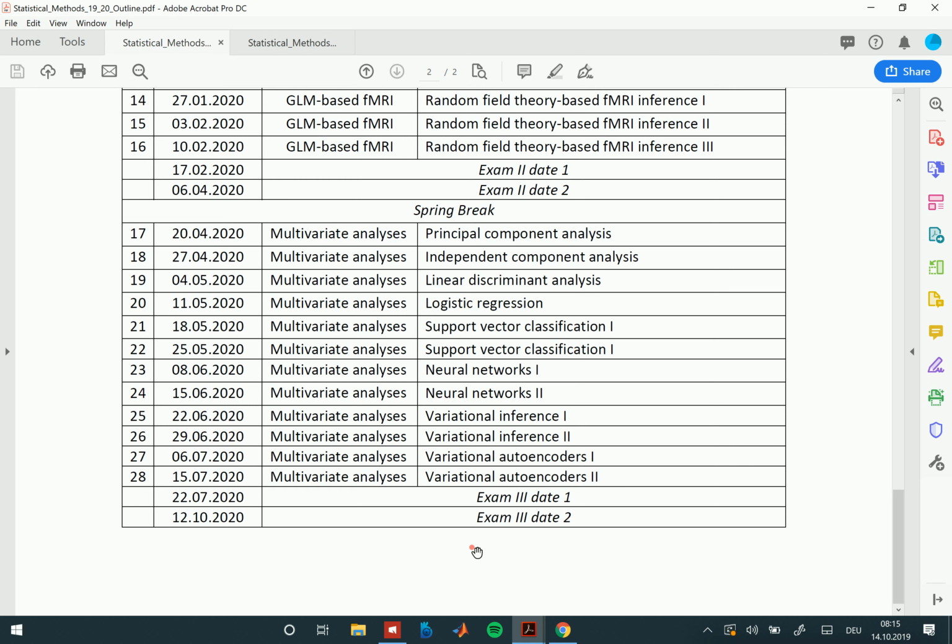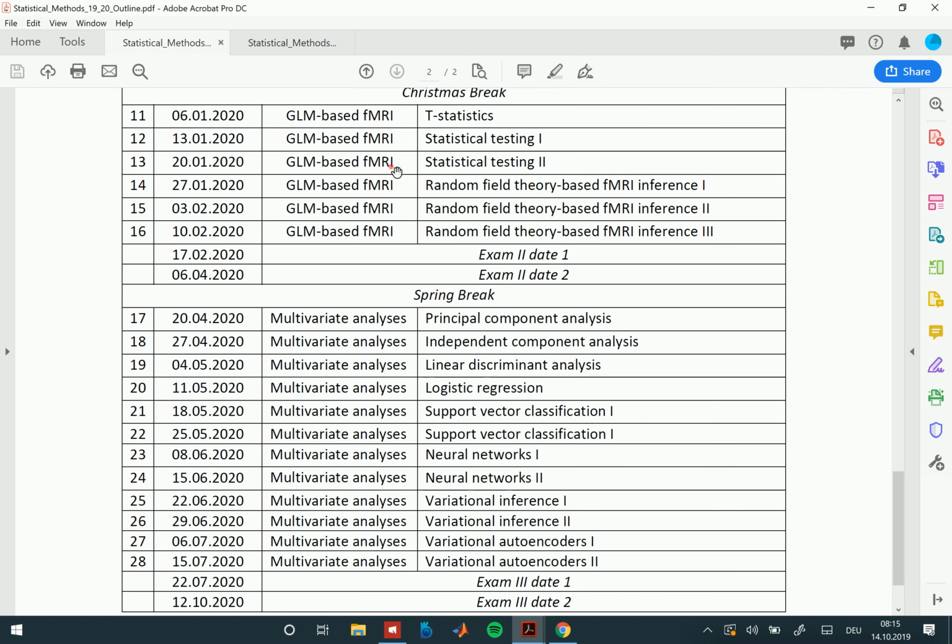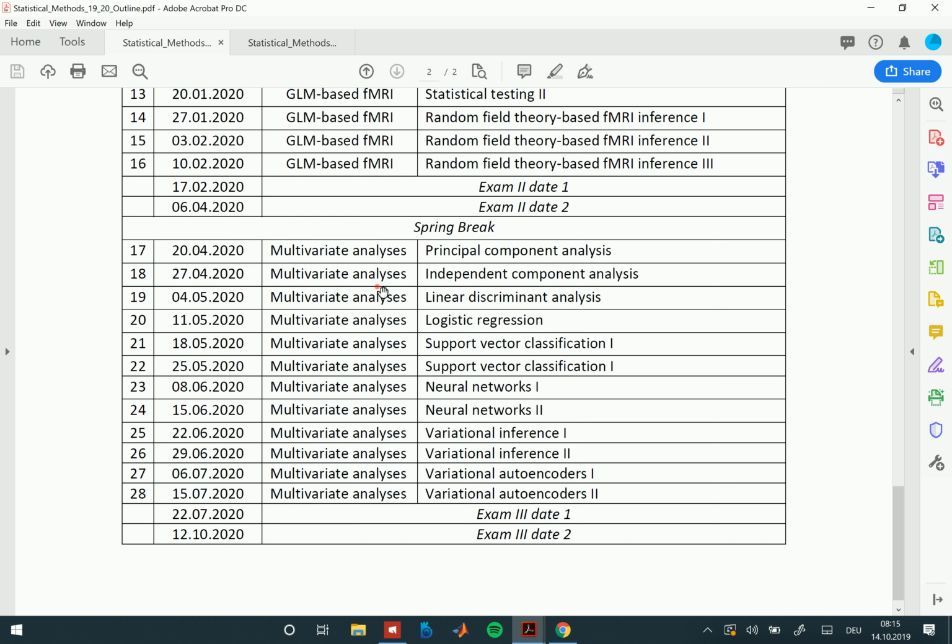It's all essentially stuff that has been applied to neuroimaging data, but which hasn't really been tailored to neuroimaging data as much as this approach has. But it's things that you will come across. You already came across independent component analysis, and we will discuss the details of this in the summer term.